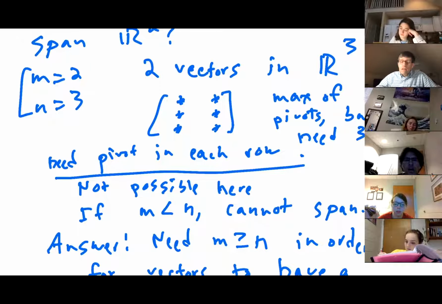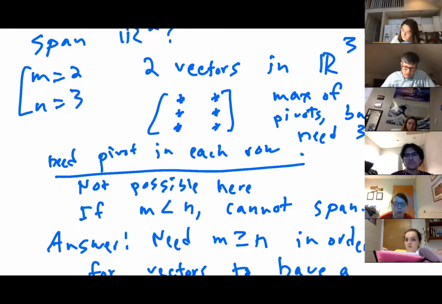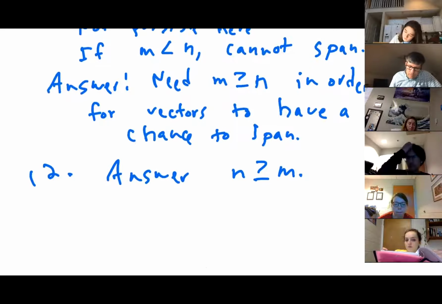That's the only way that my Roomba, or my drone in this case, is going to get everywhere. That should be another way to think about this. On the other hand, let's say that I had 3 vectors in R2. I had 3 different directions in R2. Would that be possible to get everywhere? Totally. 3 different directions, and all I need to get to is my plane. That would totally be possible if they're the right vectors. So n is greater than or equal to m.